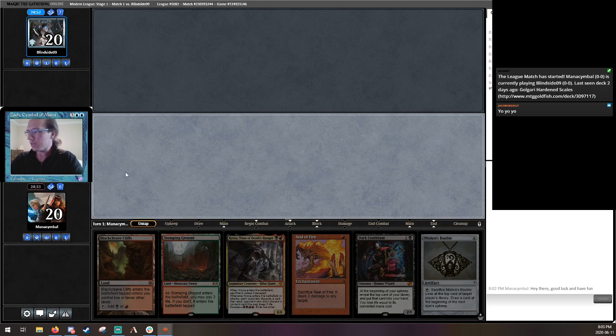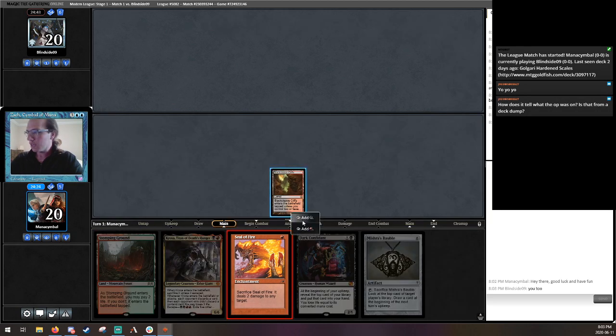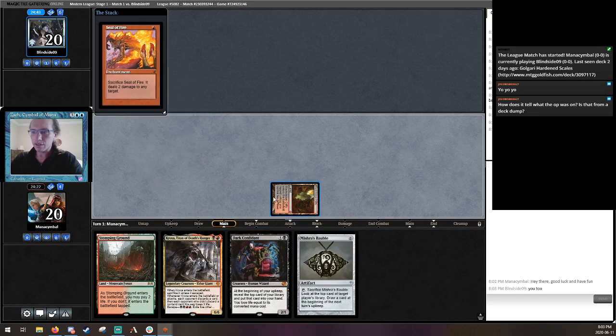Lurrus on the other side of the table is most likely to be burn. Could be a lot of different things, but it's most likely to be burn. So I think I'm going to start off with Blackcleave Cliffs into Seal of Fire. Then we have the option to shock in on turn.